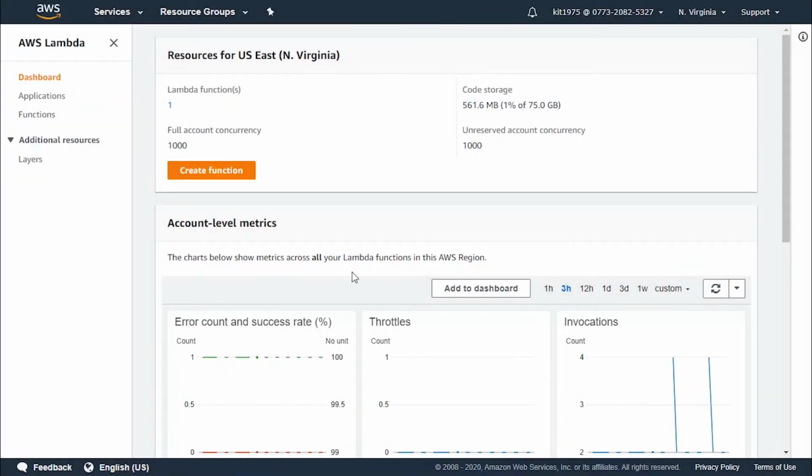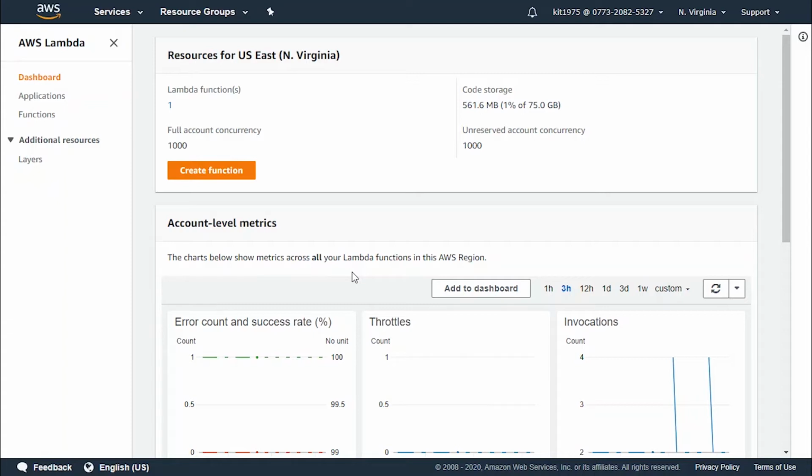Guys, in this video, we'll be talking about AWS Lambda Invoke. So you need to know that you can actually invoke your Lambda functions directly with the Lambda console or the Lambda API, the AWS SDK, the AWS CLI, and the AWS toolkits. You can also configure other AWS services to invoke your function, or you can configure Lambda to read from a stream or queue and invoke your function.